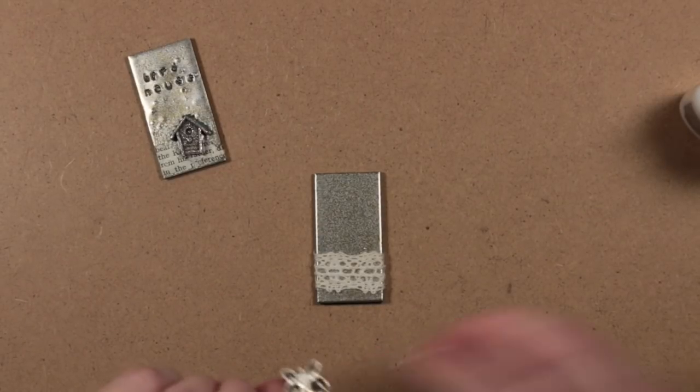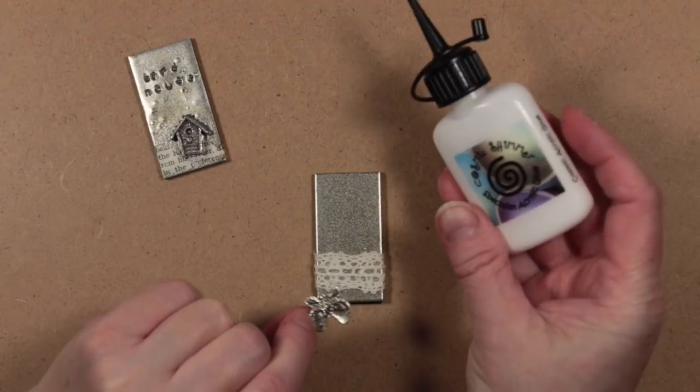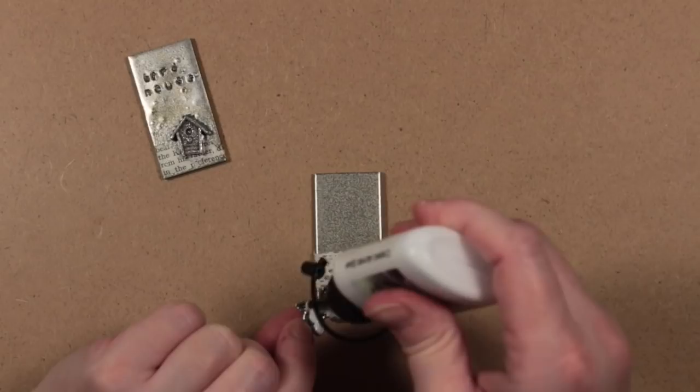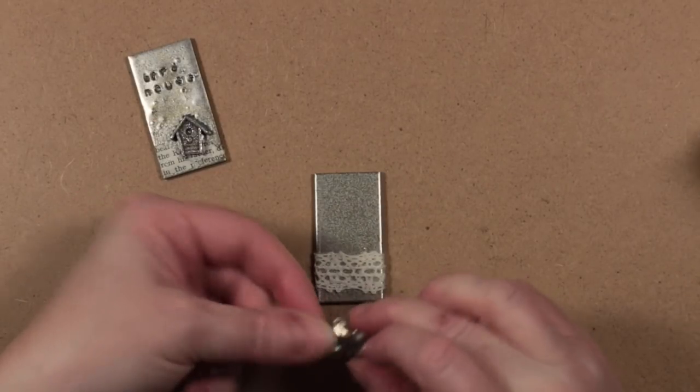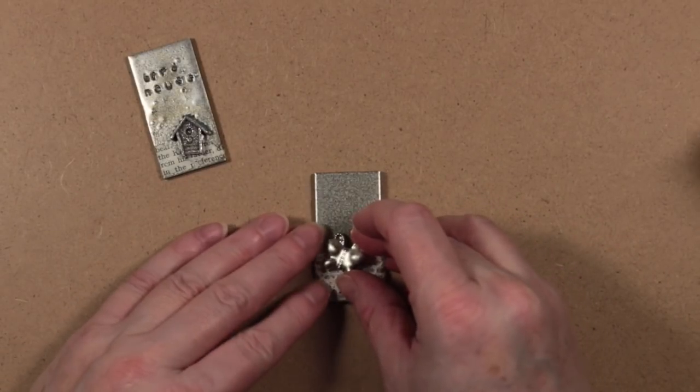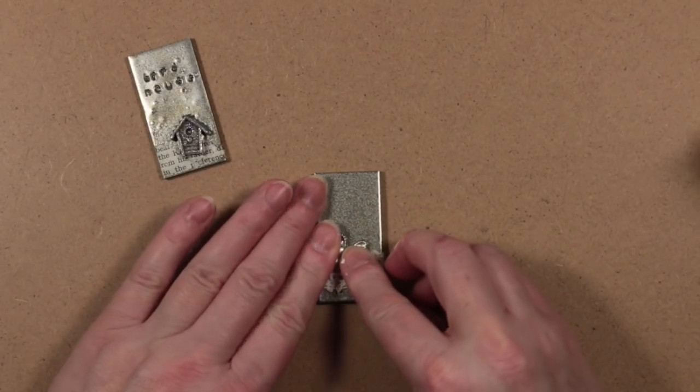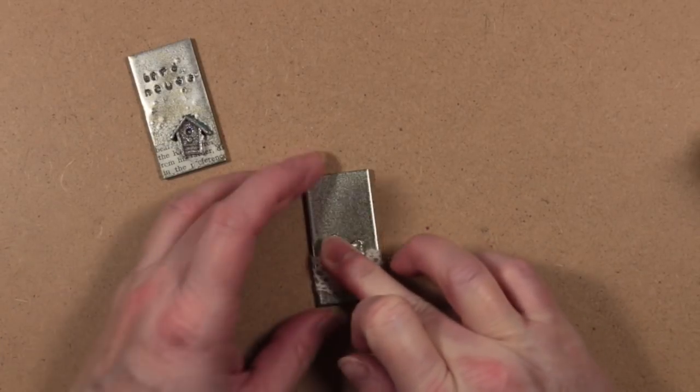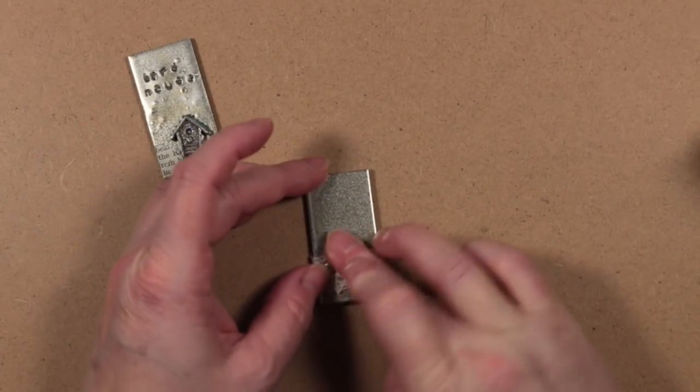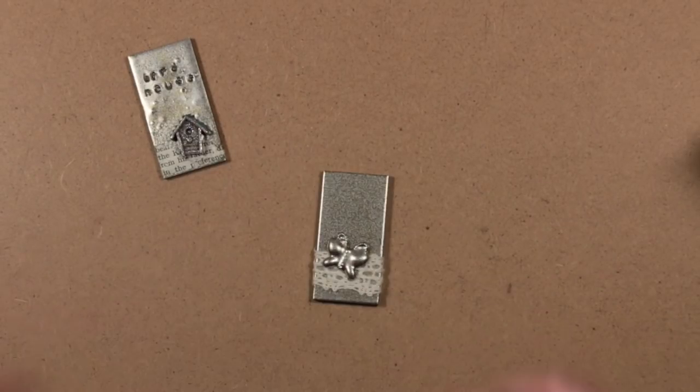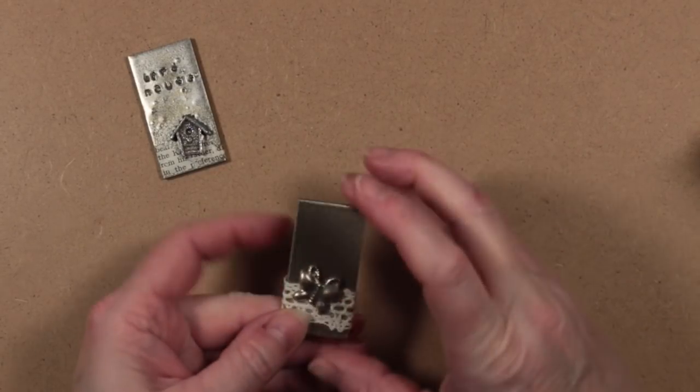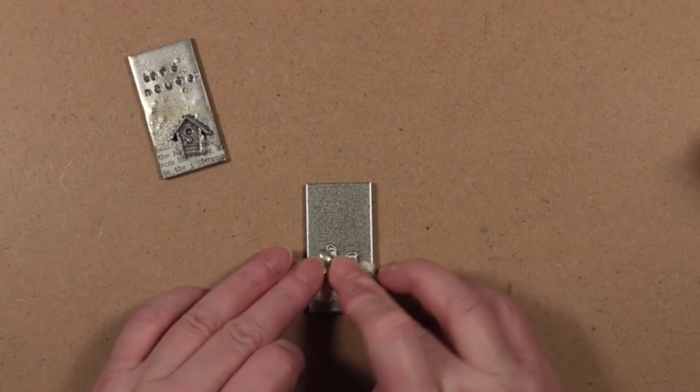Now I'm going to add my butterfly. I'm just using an ordinary glue. This is Cosmic Shimmer acrylic glue. This is quite good. It gives good adhesion, but it does take a little moment for it just to set. So I'll add my butterfly there, slightly on the wonk. Putting it onto the lace will also help it grab a little better. The lace, this is a very smooth texture. The lace gives it a little bit of tooth, I suppose.